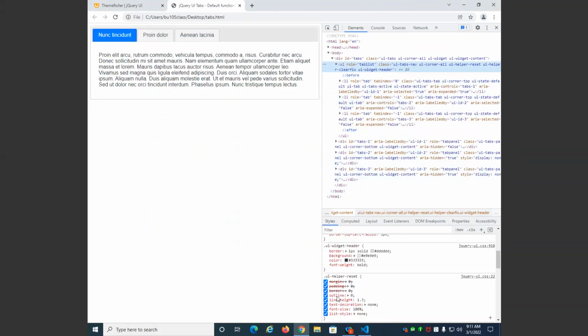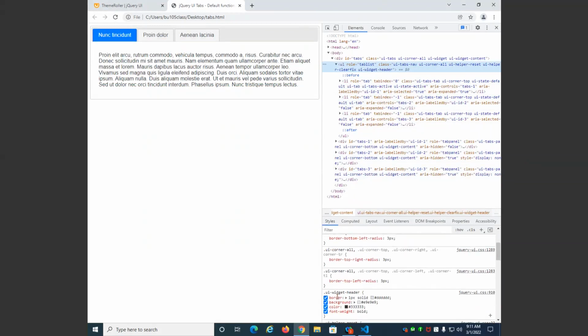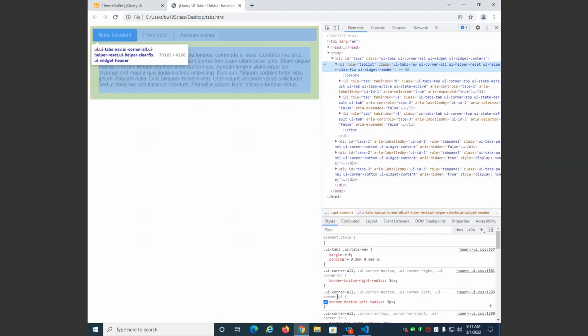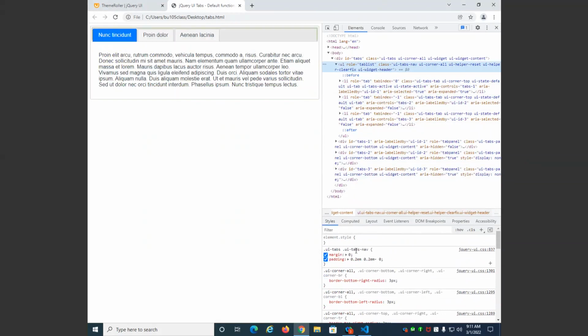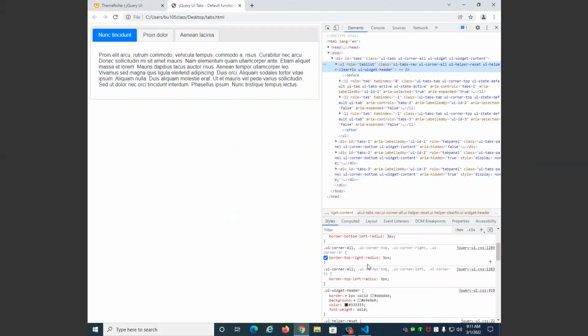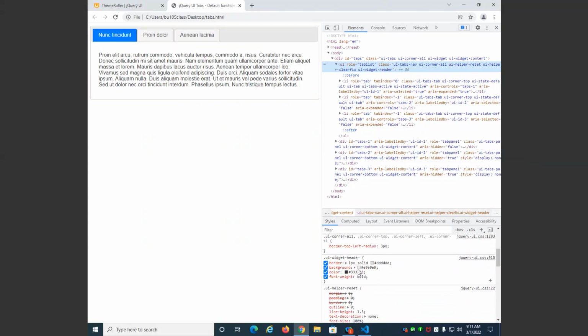But all these other things have overridden it. So it actually gets it from ui-widget-header, because that's where the background is set to that color of gray.